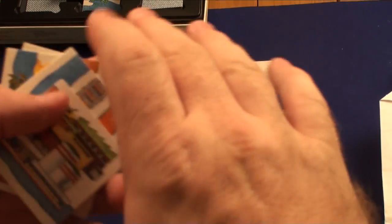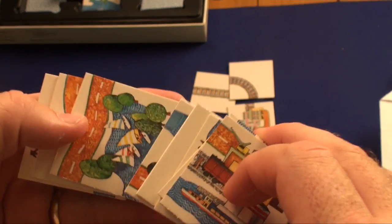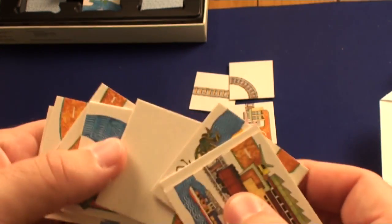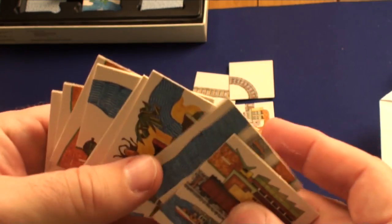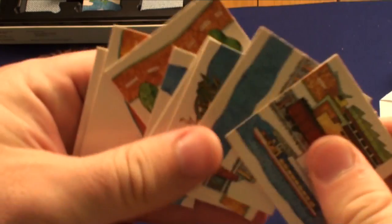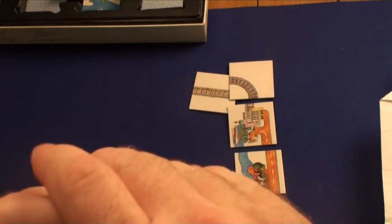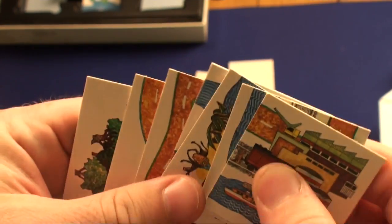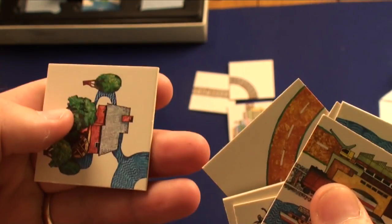You continue to play, and you'll go through all the tiles, unfortunately, until you can't place anymore. If you're stuck, there's no more to draw, and you don't have anything to place, then that's your score. So if that was the case, 1, 2, 3, 4, 5, 6, 7, 8. Oh, I can't place any of these. There's no more tiles to draw. That would be my score, and you want the lowest score. You want to get rid of as many tiles as you can.